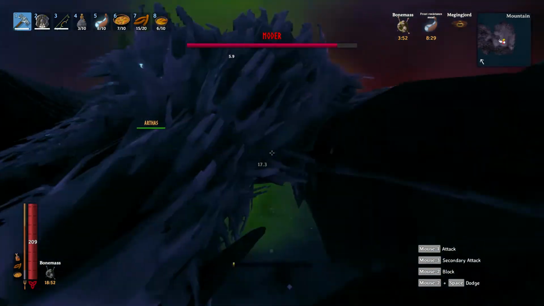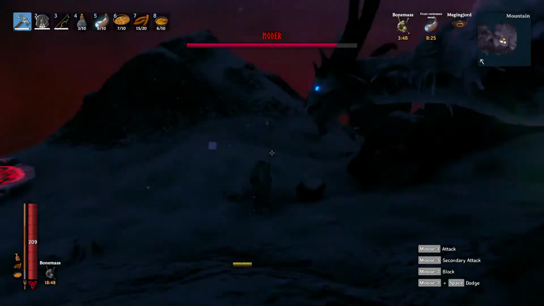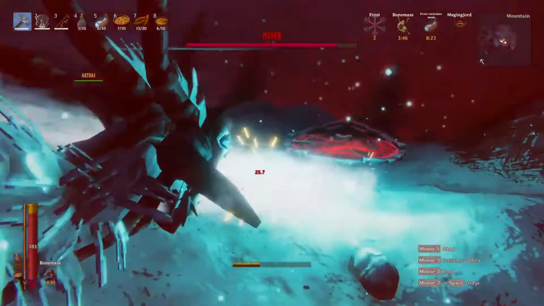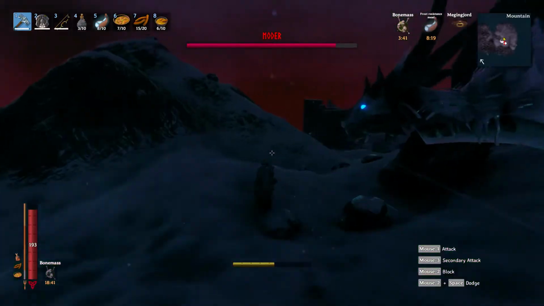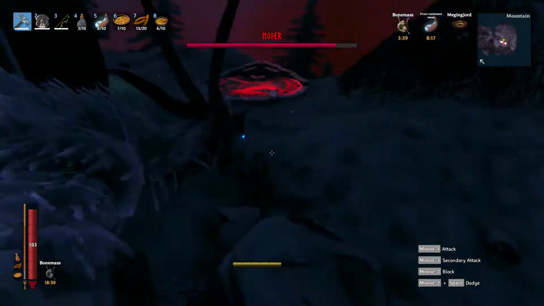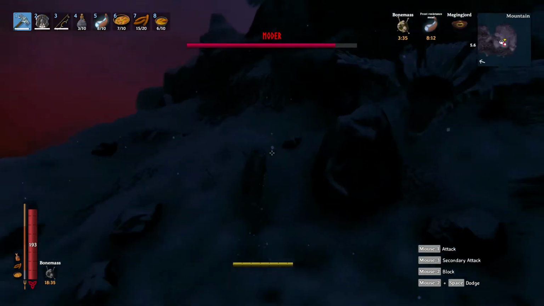You can stay at range and pretty much avoid all of her attacks. I decided I wanted to go in and do some close-up melee attacks just for some added fun. But we managed to do this all the way through with no deaths. In terms of attacks, she does an attack where she will fire ice at you from the sky. So avoid that because that does hurt.